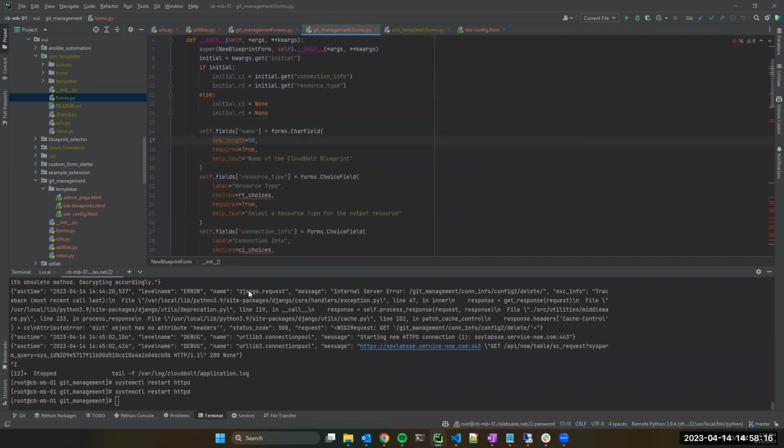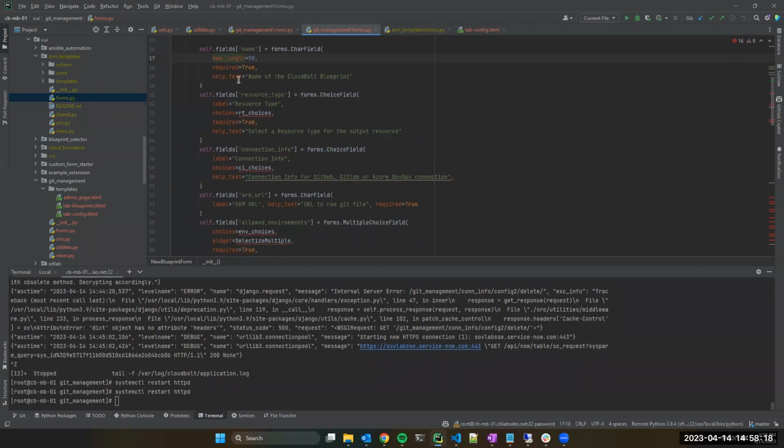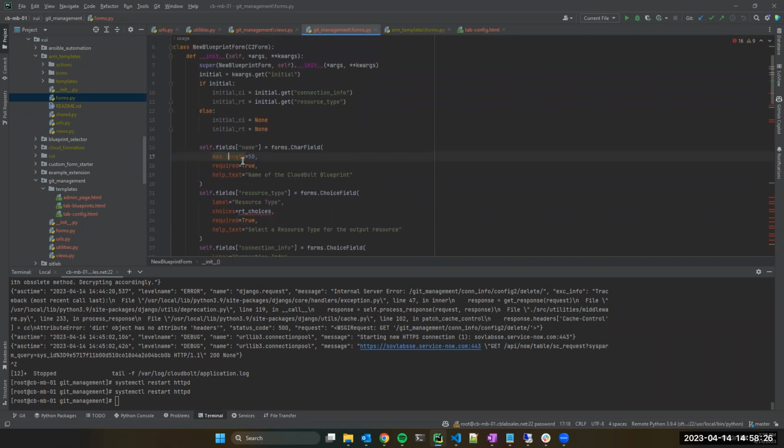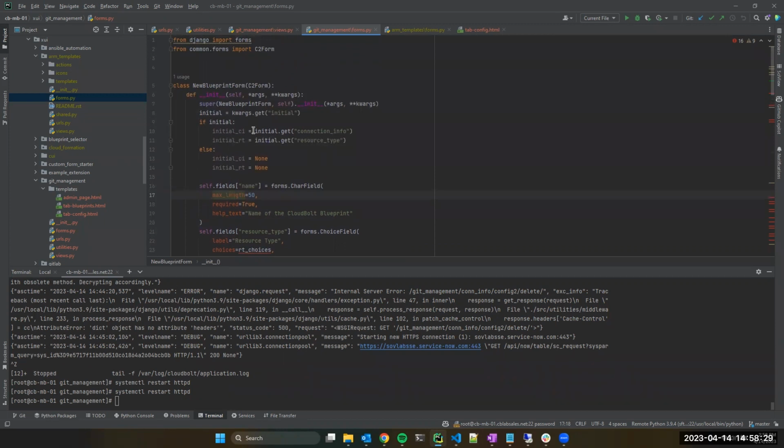We're going to start building our fields here. So we're going to go through the names, the fields that we need to capture for this. We know what they are already because we've been working with them as we build out the object structure. We'll get to that here in just a minute. Initial, we will use this here in a minute for the edit capability. We'll come back to that.